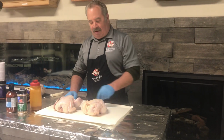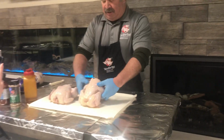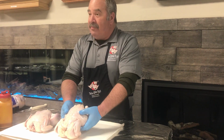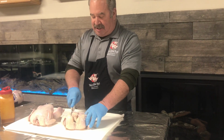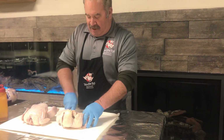So the first thing I do is I'm going to pop my chicken over. We're going to actually take this backbone out. So the first thing I'm going to do is I'm going to take my two thumbs. I'm going to pop those hips out like that. When I pop those hips out, what it does is it gives me the ability to take my knife, score down each side, take that knife and just cut right on through.